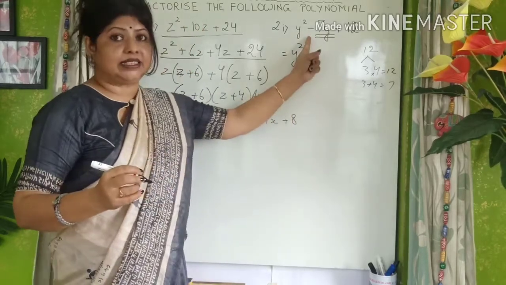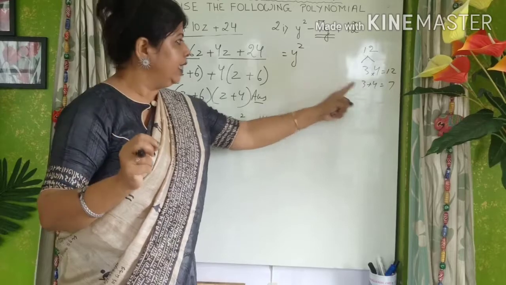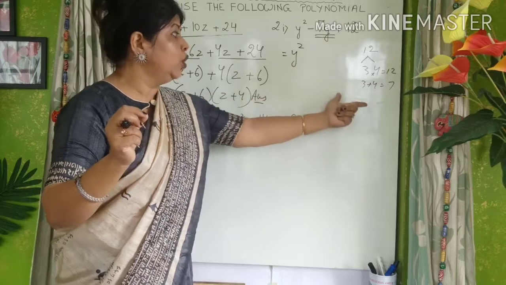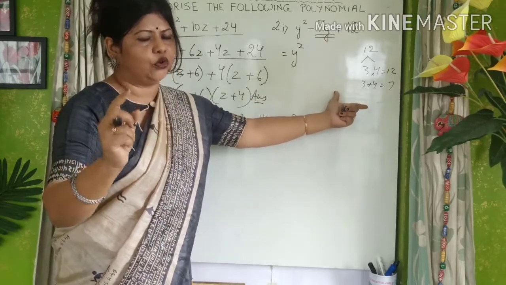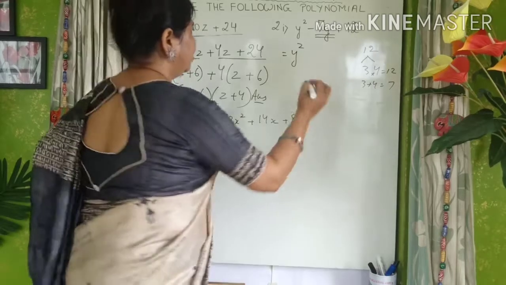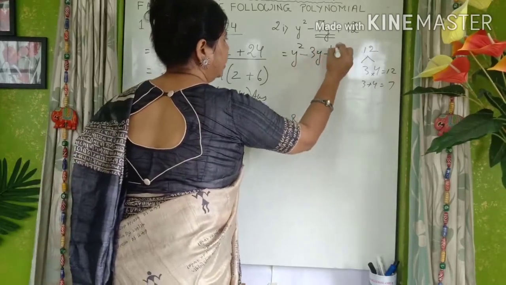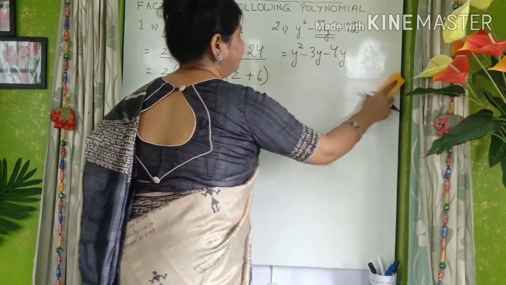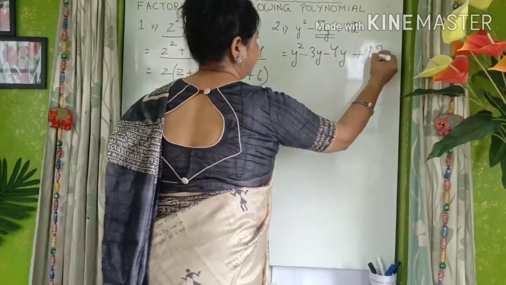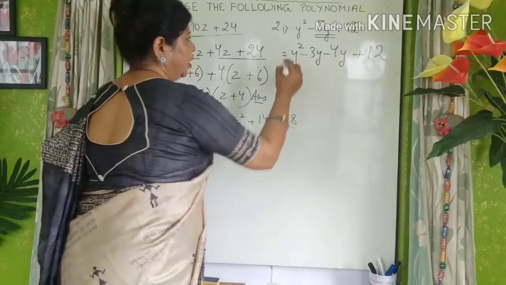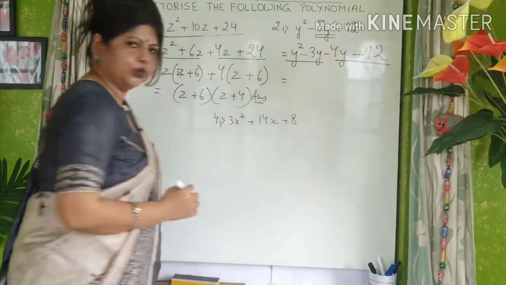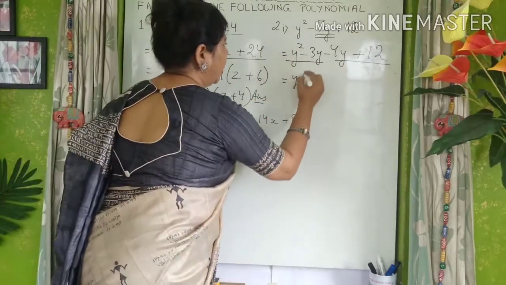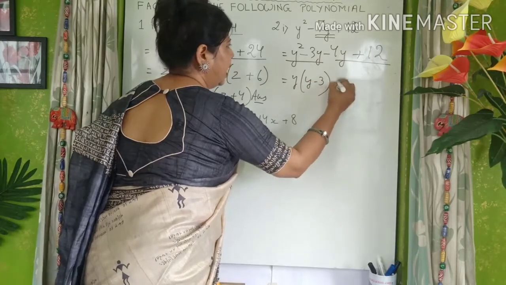Now children, it is minus 7. You have to be very careful with the sign. So how shall I break it up to get minus 7? I will use minus 3 and minus 4. Minus 3y and minus 4y. So you see, minus 3 minus 4, you are getting back minus 7 and then plus 12. Solve it. This is one group, this is another group. What is common in y square minus 3y? Y is common. So y. What remains? Y minus 3. Minus.